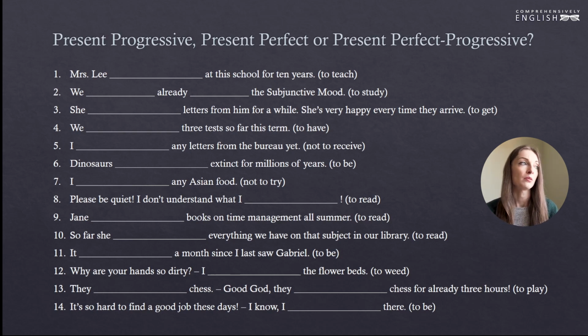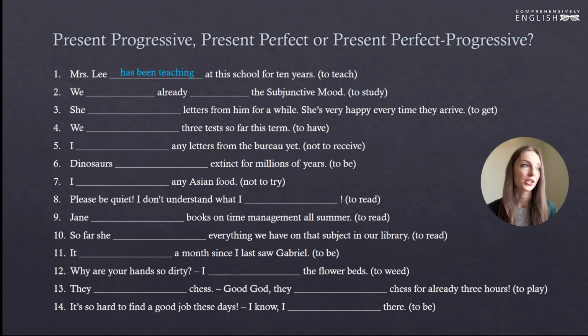The first one, Mrs. Lee has been teaching at the school for 10 years. That's what her job has been for all these years. We have a period of time mentioned, for 10 years, that works as a kind of a marker for us here. And knowing that she is still a teacher, we assume that, yeah, because we're not talking about the past tenses here. So we presume that she is a teacher now, and she has been a teacher for a number of years, yeah, that's what we will use.